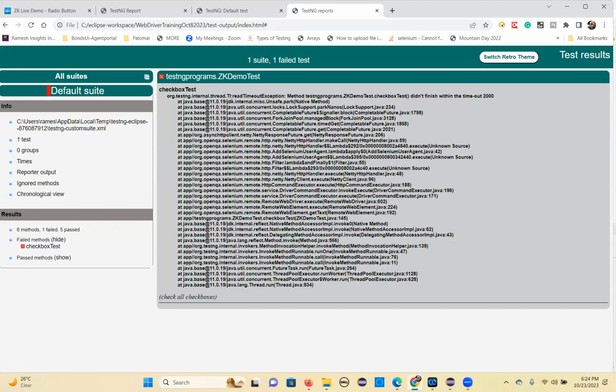See, this is the one, right? Failed. What is it? Read this. Didn't finish within the timeout of 2 seconds. So it didn't finish in the specified time. That's why it's throwing an error.